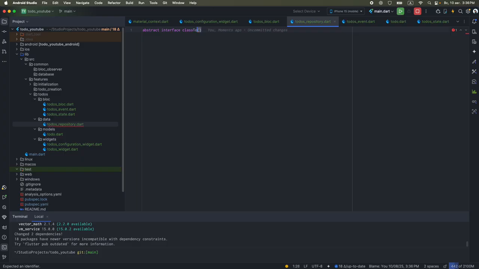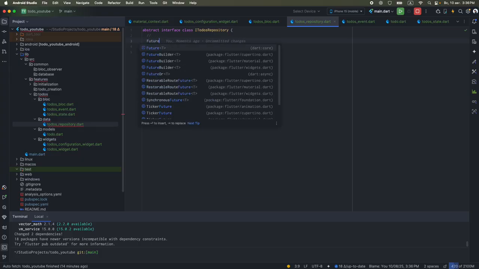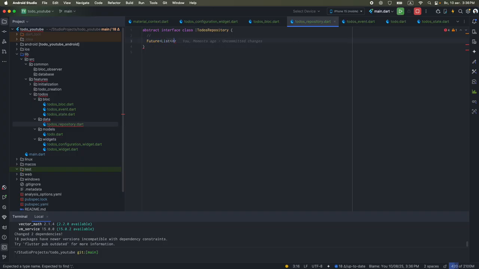So to-dos repository, but remember, if it's your repository's interface, do not forget to put this interface keyword. It represents that it's the to-do repository's interface. It will show our developers that you're using an interface there. So our interface should return the list of to-dos.